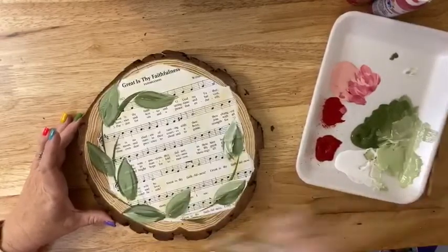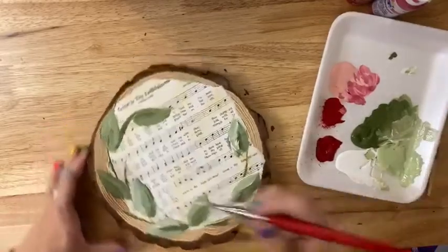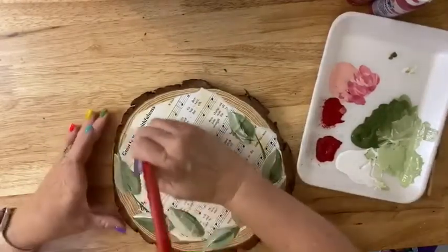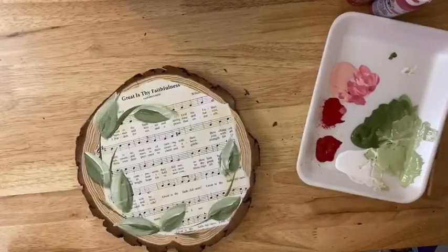And do this. You can never do it the same. I know people that have already been on here for a while. They're like, "You already did this." It's never the same. No matter how hard I try, I cannot do it the same. So, you never know what you're gonna get.